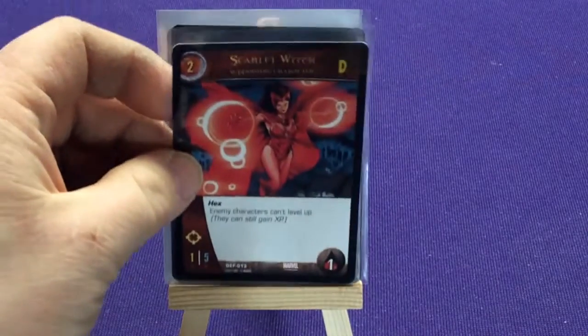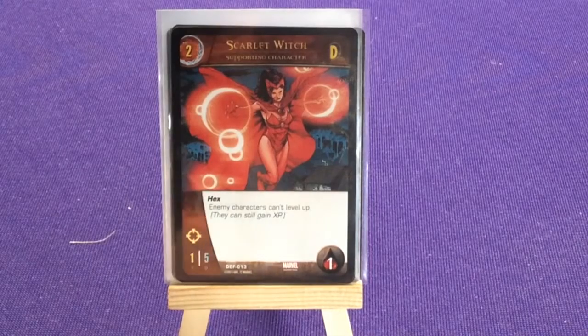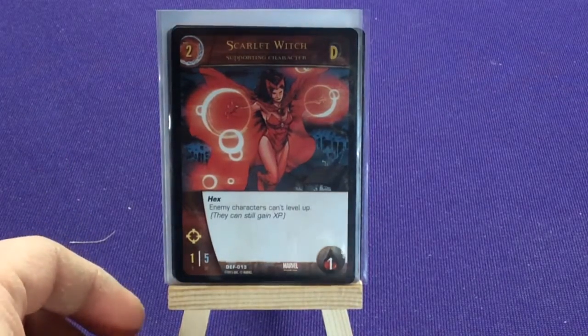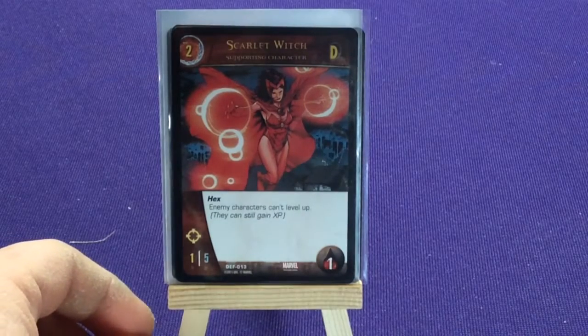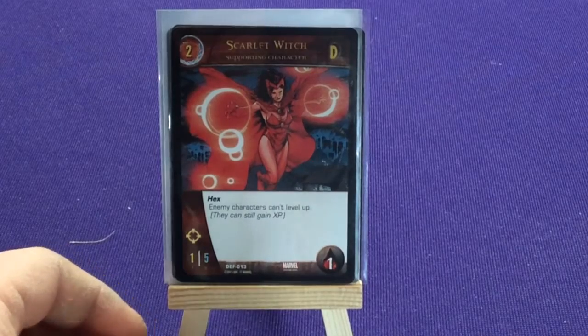We got a Scarlet Witch. She has Hex. Enemy characters can't level up. They can still gain XP. So they can keep using their abilities to gain XP, but once you take out Scarlet Witch, then they'll auto level up.